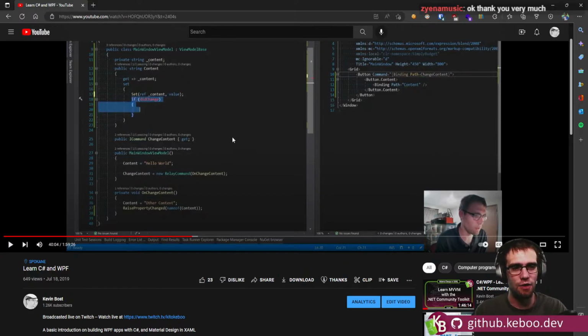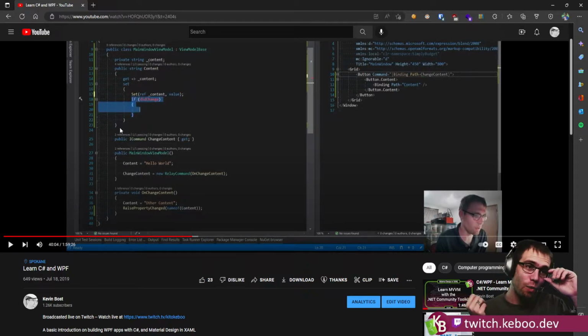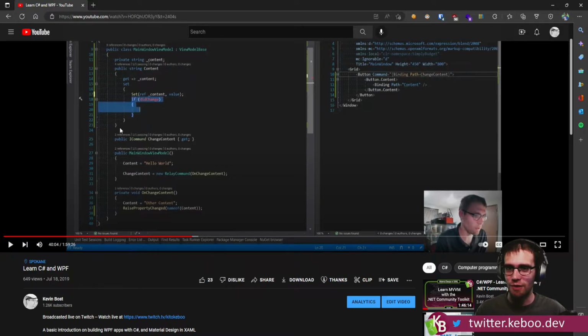Understand that in this code here, I'm going to be more or less writing everything verbosely. And that first link with the Community Toolkit will show you how to take a lot of this, for example, this entire content property that's spanning from line 11 to 23. With the Community Toolkit, you delete lines 12 through 23, and it just goes away, which is awesome because there's a ton of magic leveraging C# source generators, but sometimes it's good to understand what's actually happening under the hood and get a good grasp on that magic before diving all the way into it. So I would point you at those.